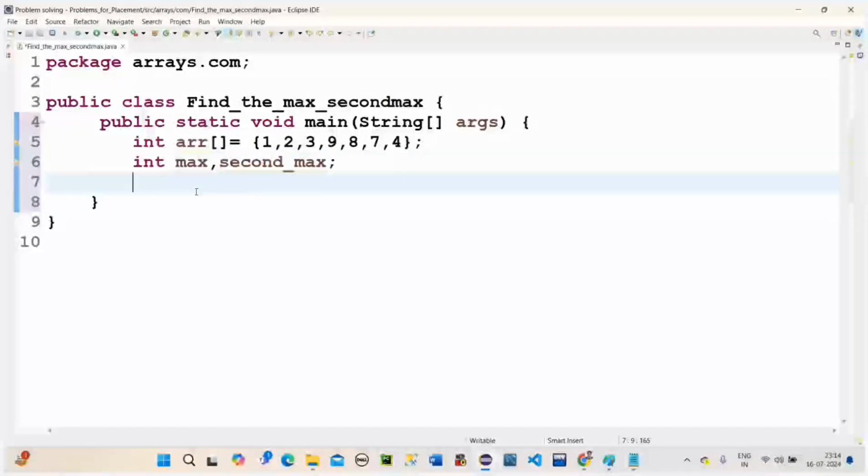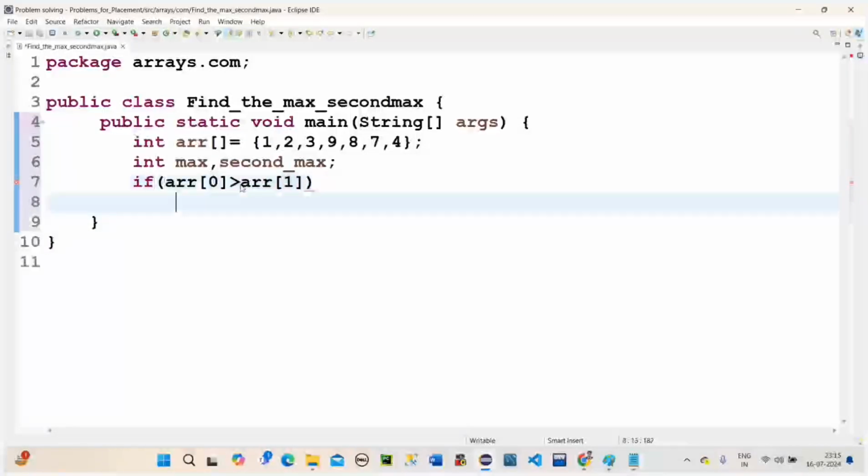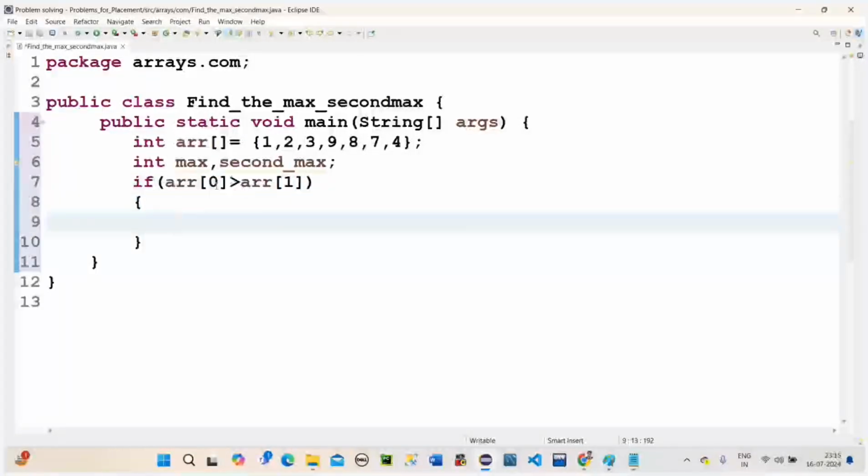Now what I will do here is just compare. First comparison, in the if condition, ARR of 0 is greater. First, these 2 I'm taking. So if ARR of 0 is greater than ARR of 1, if this is greater, it means what will be my max?